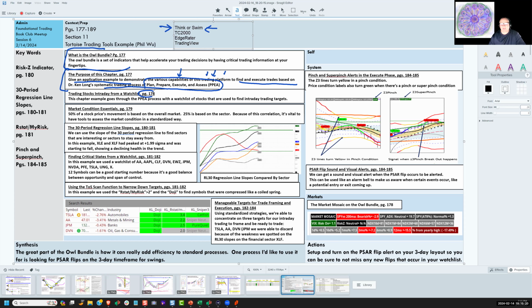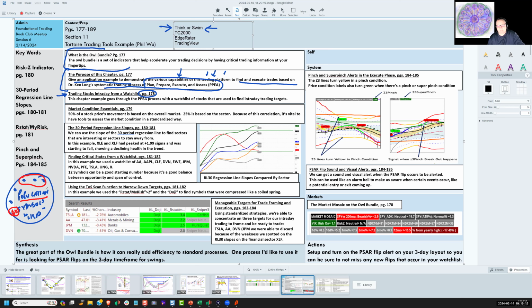On page 178, it gives an example of how to take a population of symbols that represents your particular herd, and pick from among these different symbols the ones that you want to further refine into a trading frame. The idea is that you would specialize in all of the symbols. I personally have about 60 symbols in my watch list that I'm always prepared to trade. Then when I go through my planning process, I might isolate three as primary candidates and turn those into a prepared trade frame.